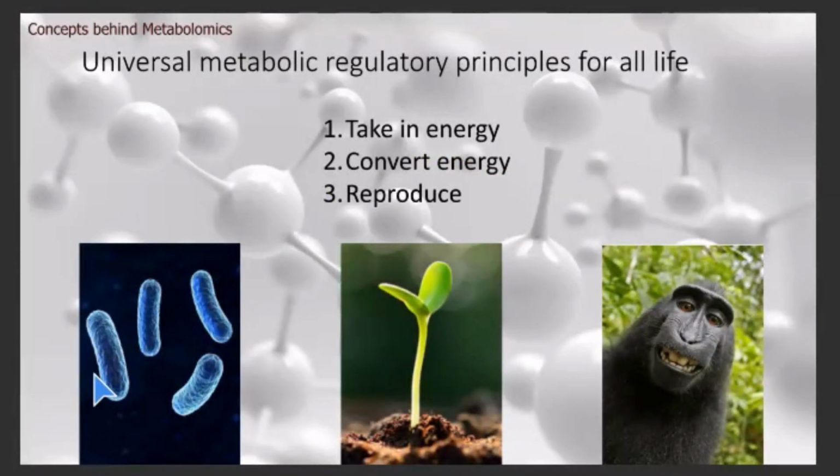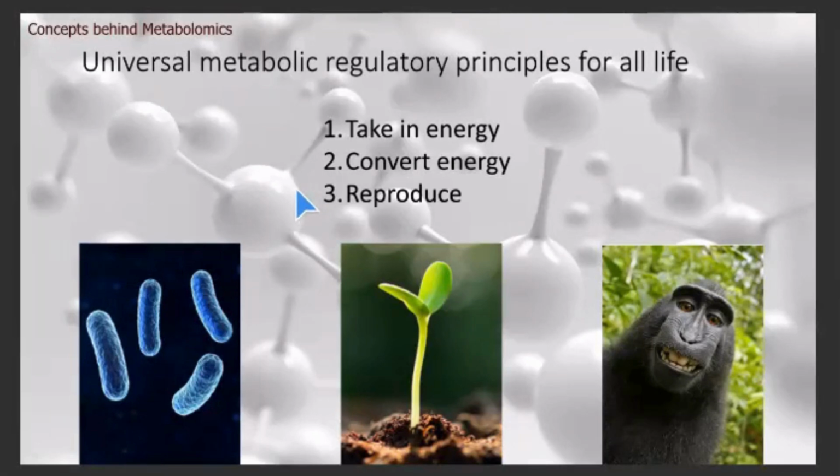So there are universal metabolic regulatory principles that all life adheres to. They're actually very simple, whether you are a bacteria, or a plant, or a higher organism. Essentially what you're aiming to do is to take in energy, often as much energy as you can, in whatever form that might be, light or chemical energy if you're an animal. You then need processes which convert that energy into what you want. That may be physical structures, it may be activity.